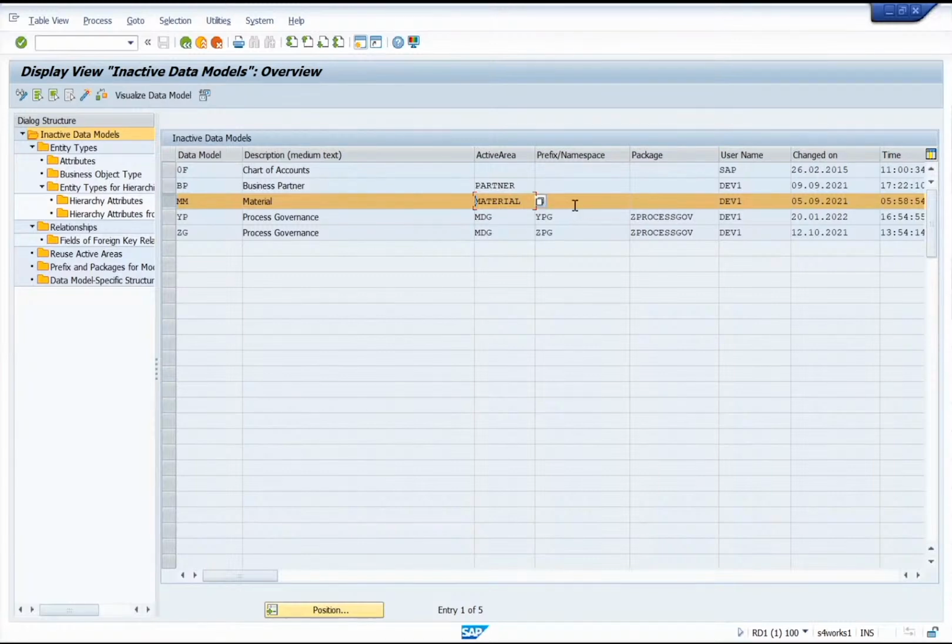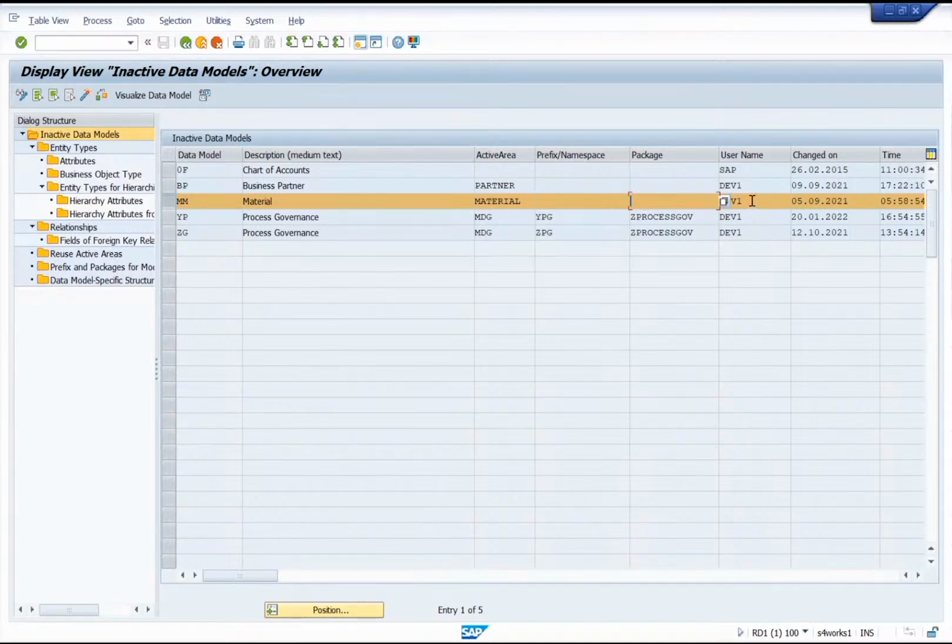Now after that, this particular prefix is there. Basically this prefix is for the backend. As I said earlier, once you do all the entity types, attributes, and click on the activate button, the system will generate the staging tables in the backend automatically. So for those staging tables, what prefix does it have to use? That's where it will use these prefix names. We will see when we create our own data model tomorrow. At that time we will assign some prefix, and you will see how this prefix gets added to the staging tables that get generated. And package is nothing but the package under which the objects that you are creating will be stored.